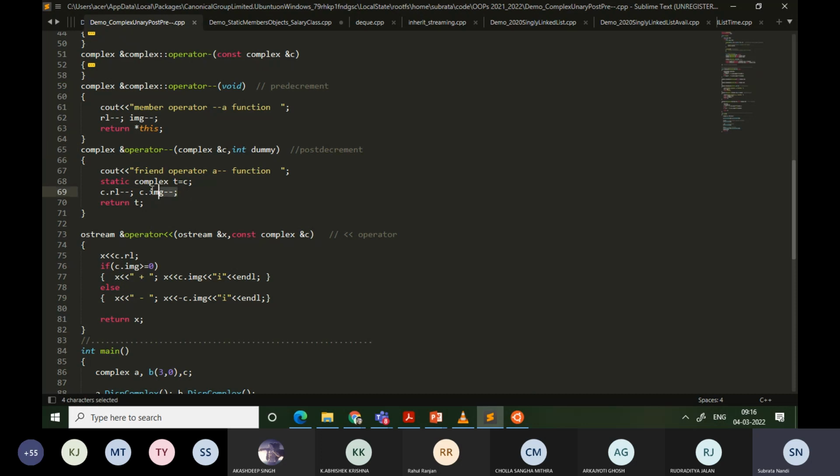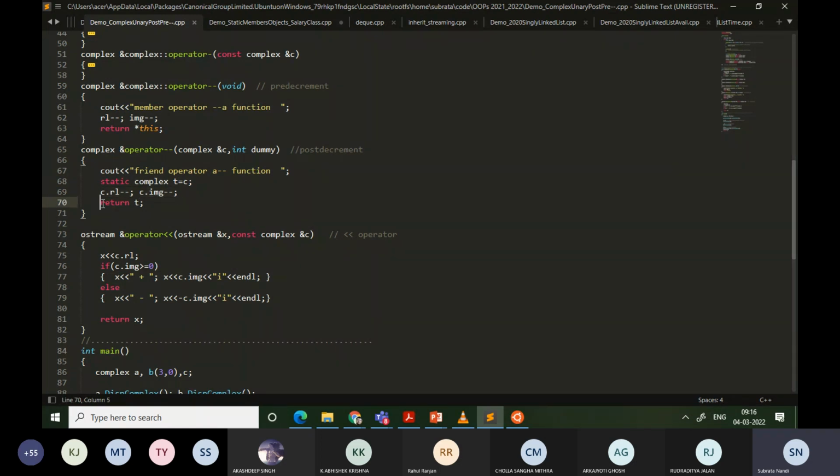Now, before you modify the real and imaginary parts of the object, you store the object state in a local object T, so that it is retained. After the execution of this function, the previous state of the object C should be returned, but by then C should also have modified itself.